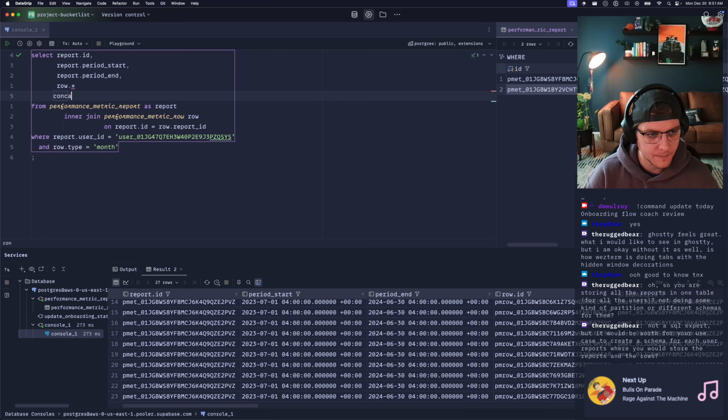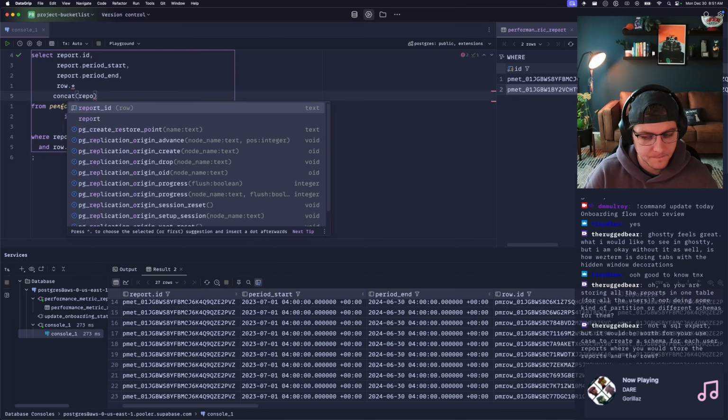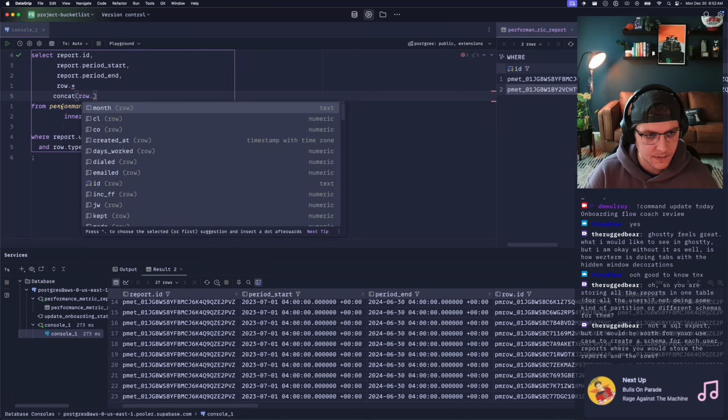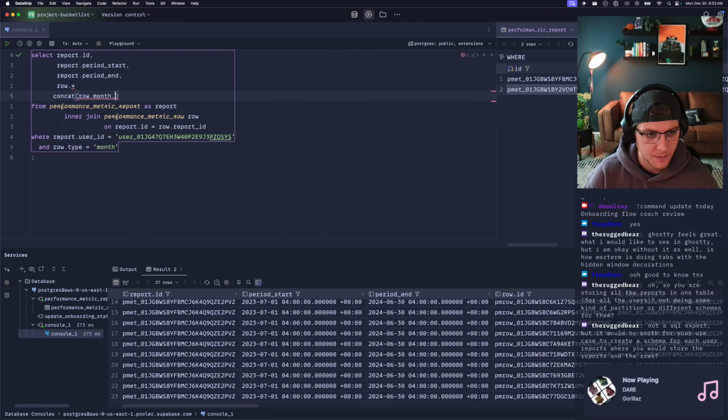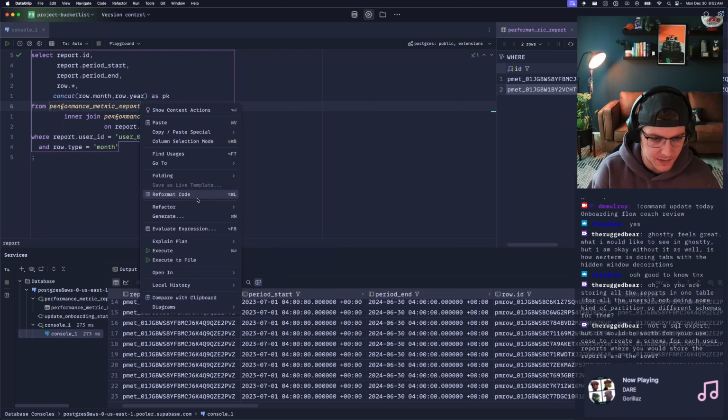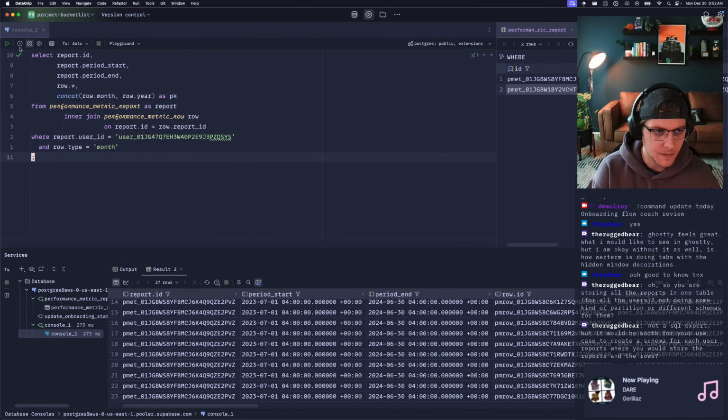We would do concat, and we'll do report, actually, it will be row dot month, row dot year, and we'll just call this as PK for a second. Do I not need that? Okay, no. And reformat, it's Option Command L. All right, if we run that, let's actually get rid of this row right here.